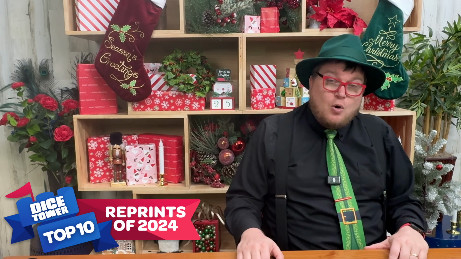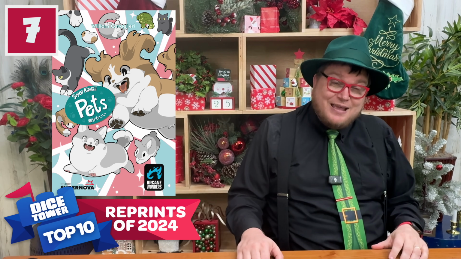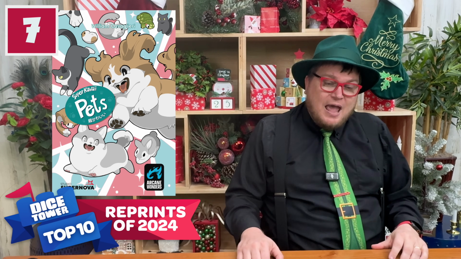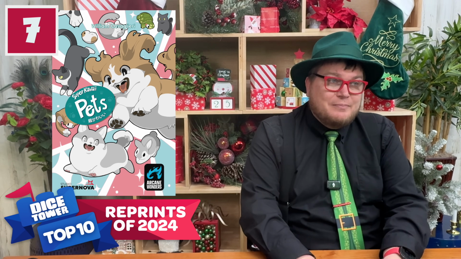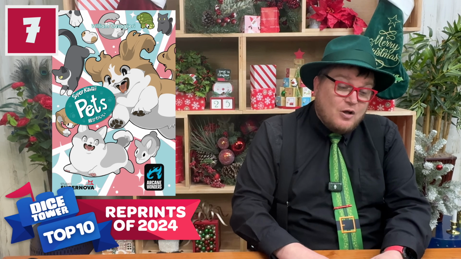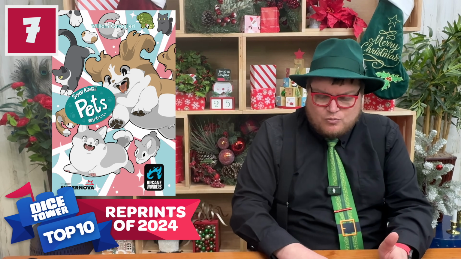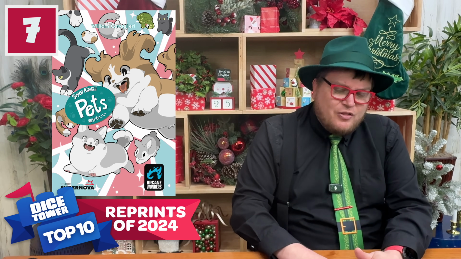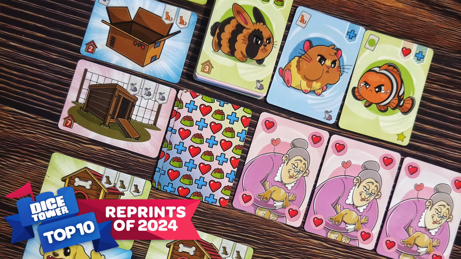Number 7 is Super Kawaii Pets. Arcane Wonders brought this little Japanese game as a reprint. And Super Kawaii Pets, I was not particularly interested in playing this based on how it looks. And the original pictures of it, I wasn't really as keen on it either. When I saw the cover, I was like, I don't know. And I found that this is an incredibly good family game.